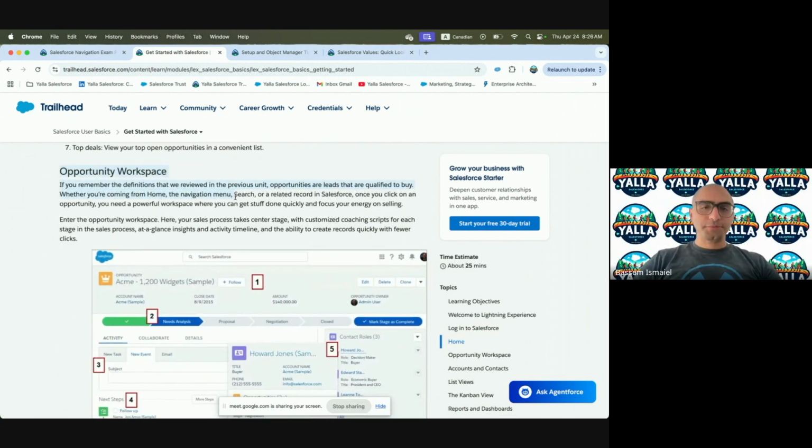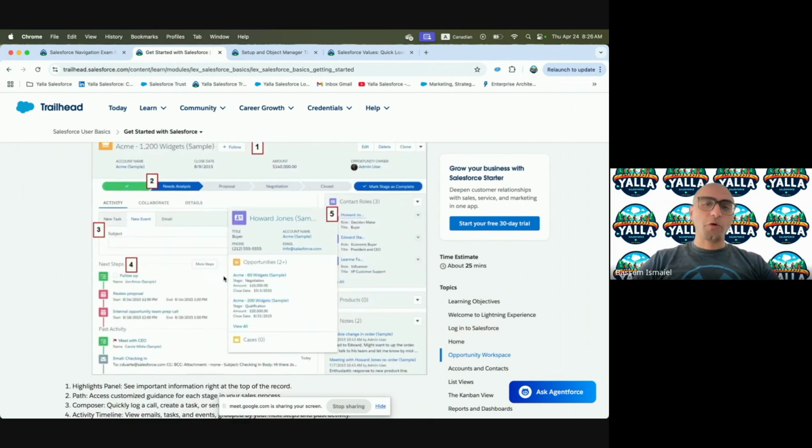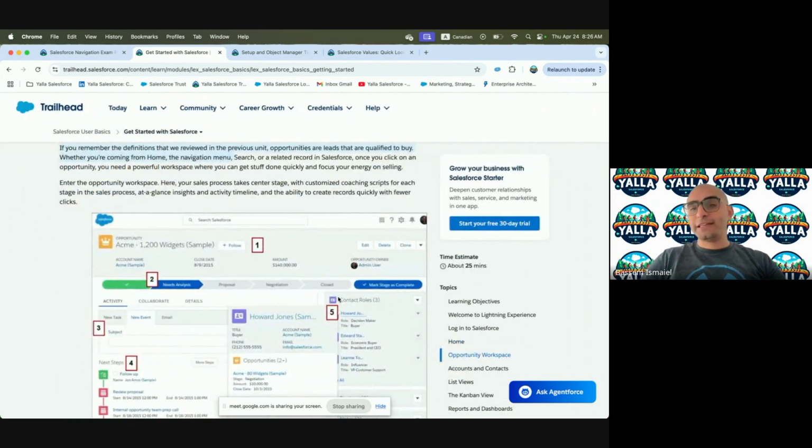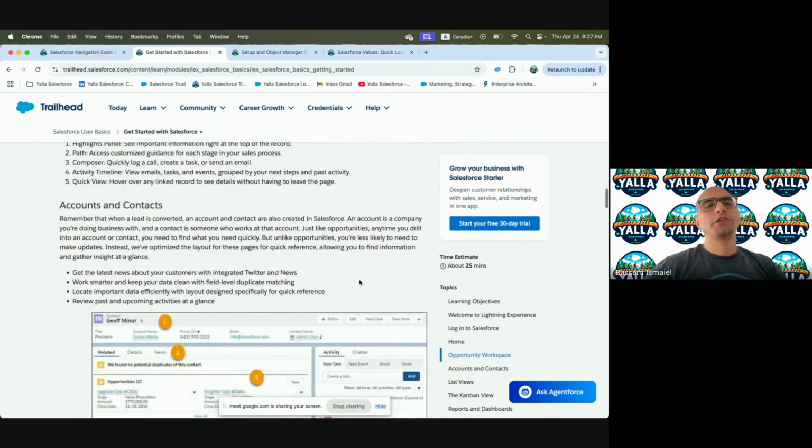Opportunity workspace allows you to see a full 360 picture for this opportunity, from all the activities happening, the different contact roles, different notes, products within the opportunity, all the events and activities that happened around this opportunity. You have a sales path, which shows where you are in this specific sales cycle. You can follow this specific opportunity. You can collaborate using Chatter. We discussed all of these great things.